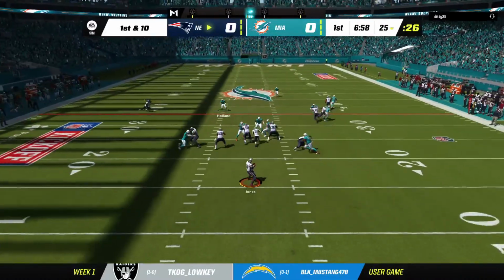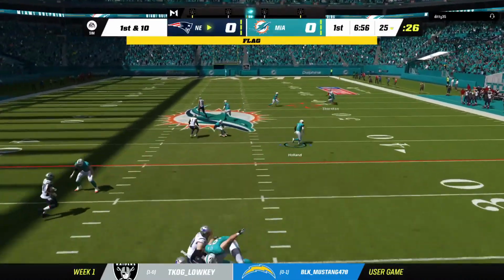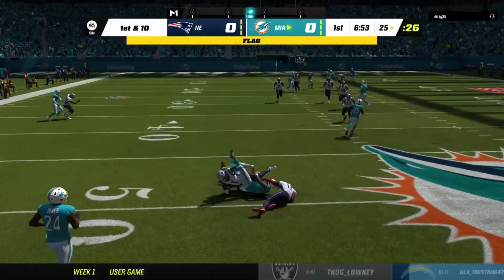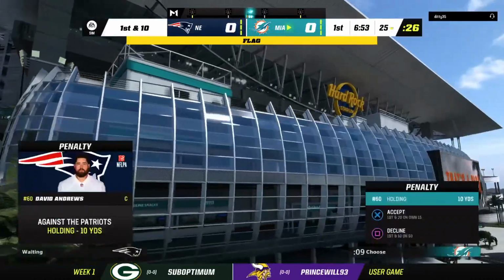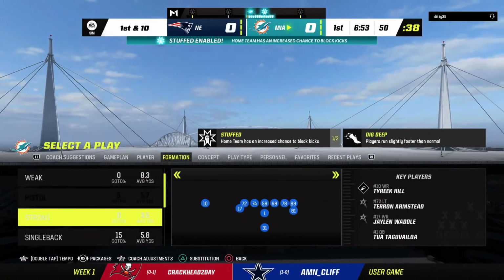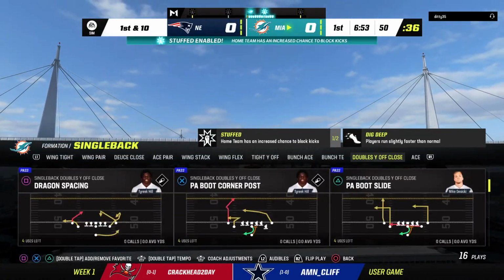Now Jones, into heavy traffic, and it's intercepted. Picked off by Eric Rowe. And the Pats are going to take possession of the football as they force the turnover on the opening drive.